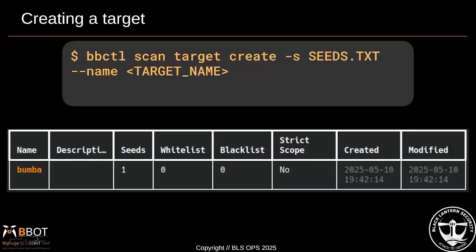So what is the minus a target name? That's just going to be the name of the target. Whenever you create a target in BBOT, I don't believe it will automatically assign it a name, or if you don't specify one, it'll just name it target 1, target 2. But you'll reference that later. So when you start the scan, you tell it the name of the target that you made. Or when you filter the assets, you can also filter by the name of the target. So if you have multiple, that's where you use the name.